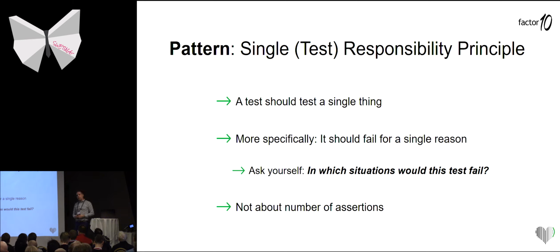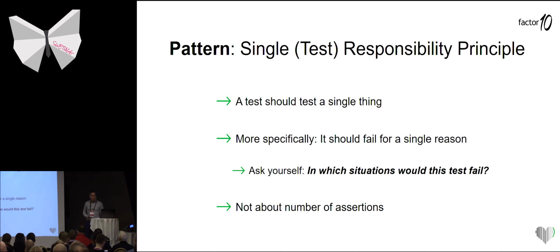This is not about the number of assertions. Someone may have told you at some point in time that you should only ever have one assertion in a test, and you think, I can only write assert that one time. But that's a mechanical thing. Because in a previous test, we had assert that one time, but it was actually two asserts disguised as one. Kids going to the movie and they have a coat, but it's really three kids. That was the kind of assertion that we had.